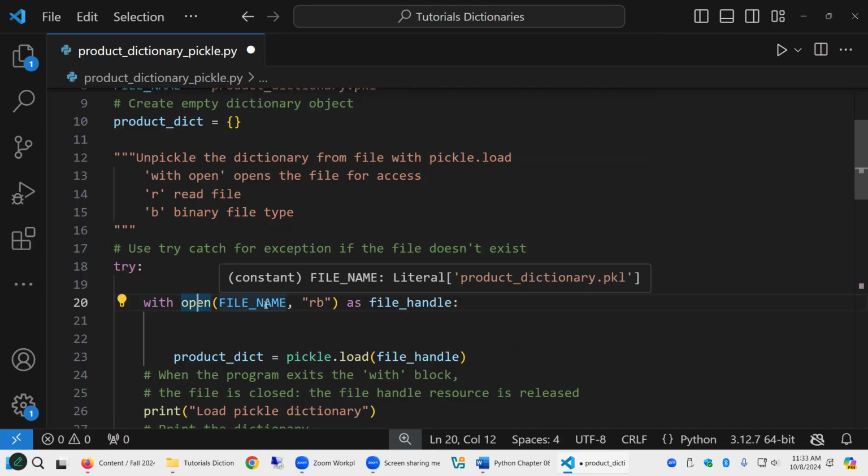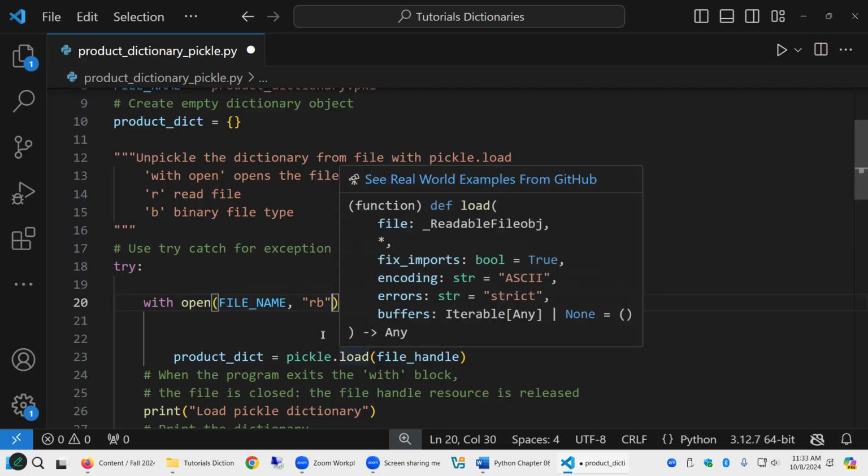Well, it actually opens up a file handle. It's like you have a suitcase and it has a handle on it. So we're opening up that file handle. We get a hold of our file. We're opening it up so we can read from it. And pickle files are typically binary, meaning you can't open the file up directly and see what's in it. So this is a pretty typical way to open up a pickle file.